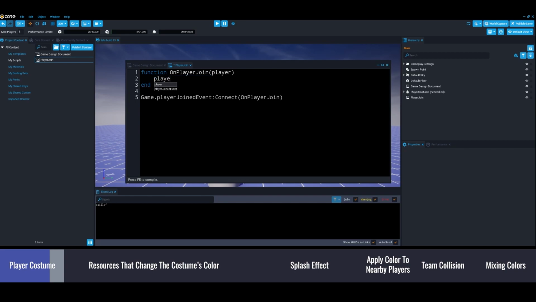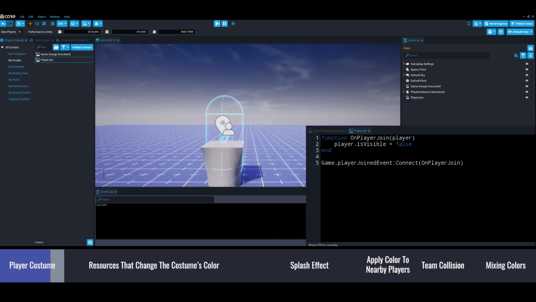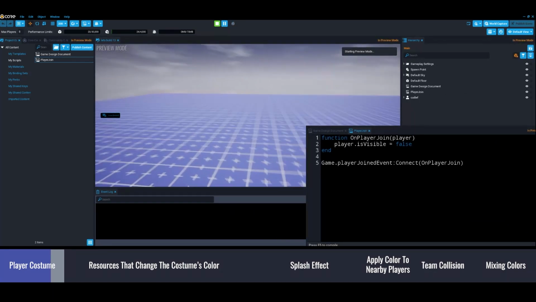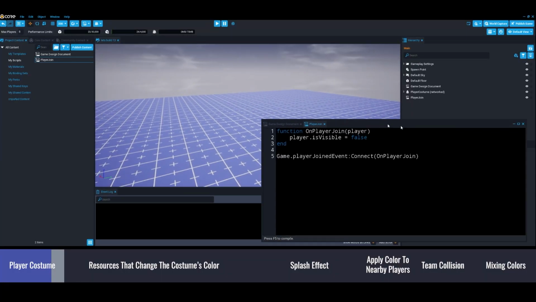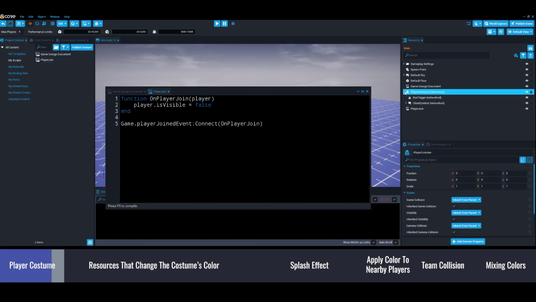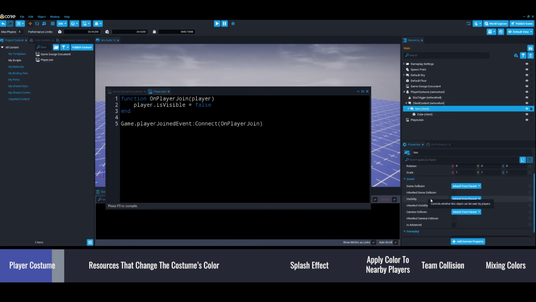And so here I'm going to set player is visible false. So now if I start, you see that the player is not visible, but the costume is not visible too. So let's change the visibility of the geo, because by default it inherits from the parent, but we want the costume to be visible even if the player is not visible.